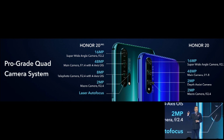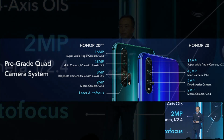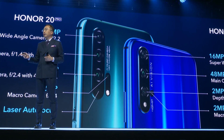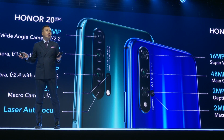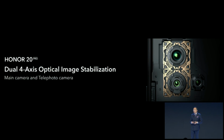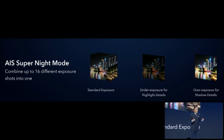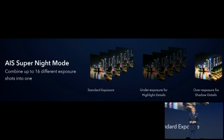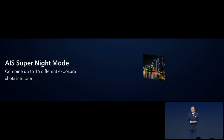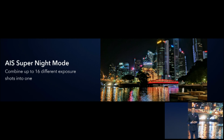And for the Honor 20, we also configured a 48 megapixel main camera and a 16 megapixel super wide angle camera. We configured dual 4-axis OIS for the main camera and telephoto camera. We have very good and strong hardware, of course. The software and the image processing algorithm are very important.